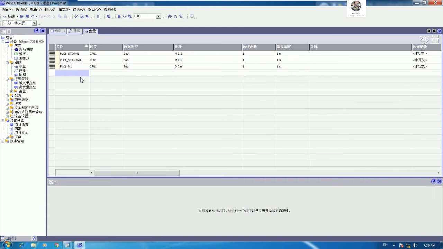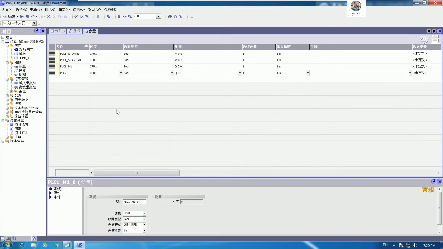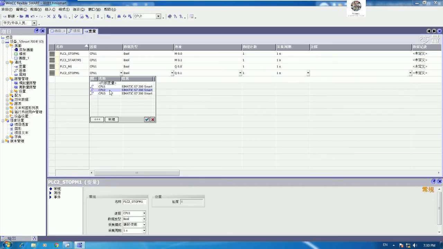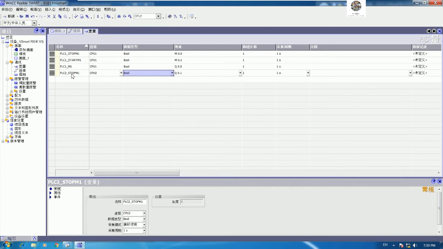So we can create more for CPU 2, right? So example, PLC 2 stop M1, and this one I will choose CPU 2, right, here, because we will control the stop button to CPU 2, yes, and the address will start from M0.0 also, right?